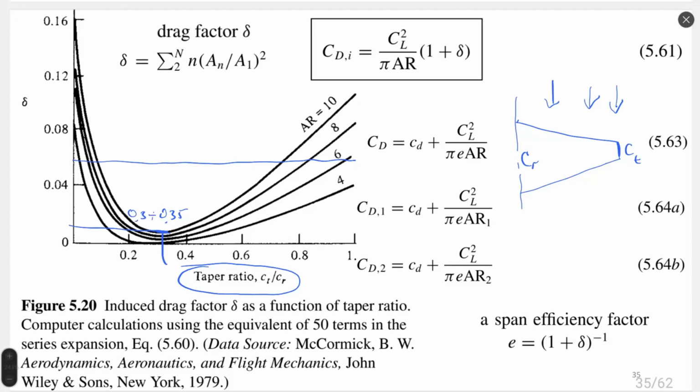0.3, 0.35 gives us the best value of drag factor, and as a result, we have the smallest value of induced drag coefficient. Okay, so this I think is a very useful graphic. But we must remember one important thing: since all influence in aerodynamics, this graphic is typical not for all possible airfoils. Just for some specific airfoils; for different airfoils, this graphic would be different as well.